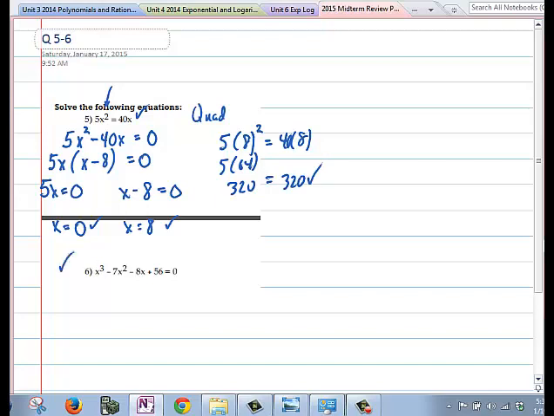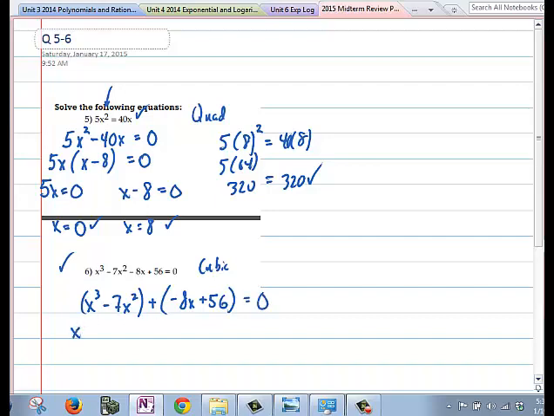On the next one, again, it's not a quadratic, but it's a cubic function. But this one is one where, if you see you have 4 terms, I would always try factor by grouping first. So here, I'm just going to give it a shot. I haven't tried this problem yet. It may backfire on me, but let's see. I'm going to group the first 2 terms, and then group the second 2 terms. Notice I didn't put the negative on the outside, because the way I like working with grouping is by keeping the negative and then factoring that out later.